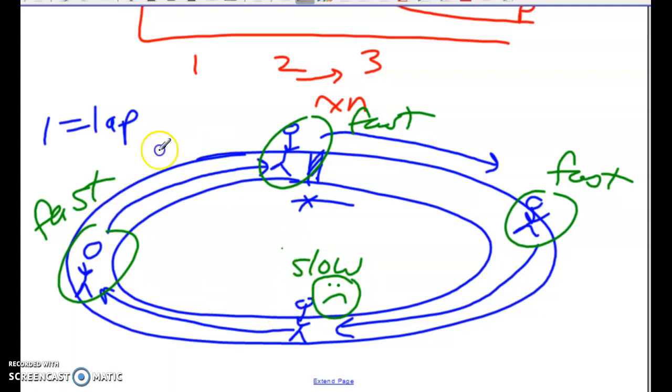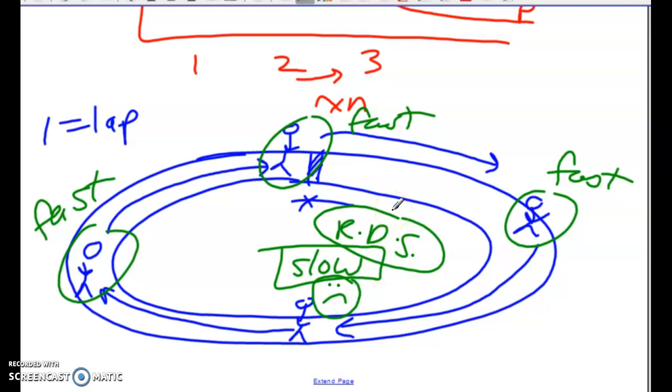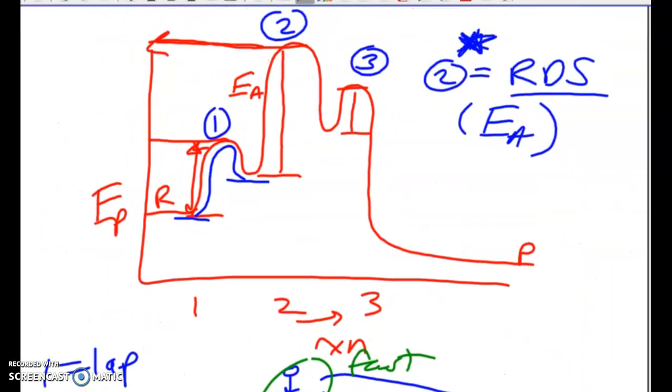So this person is like our rate determining step. You're only as fast as your slowest step. Or if you've ever heard the term, you're only as good as your weakest link. Essentially, your rate determining step is like the weak link in the mechanism or in the chain. So by speeding up the rate determining step, we can get the overall reaction to be faster. So obviously we turn this frown upside down, we train this little guy or little girl, and then we're going to be much faster overall as a team. Same deal up here.